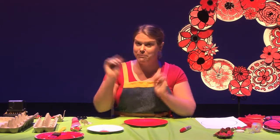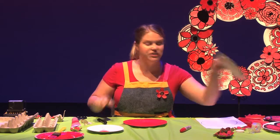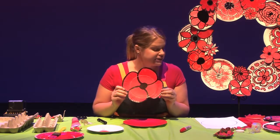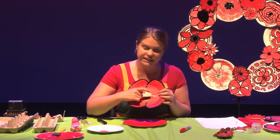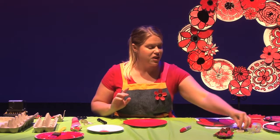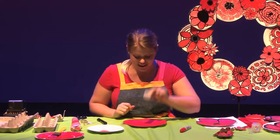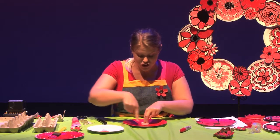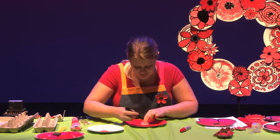And I'm going to use my black marker and draw on it to create my puppy. So to start with, we're going to draw the centre bit, the circle in the centre. Now, if you're not very good at circles, totally okay. Best thing in your craft toolkit is plastic lids. You can put your plastic lid on the centre, trace around it, and you'll have a circle. So let's do that.